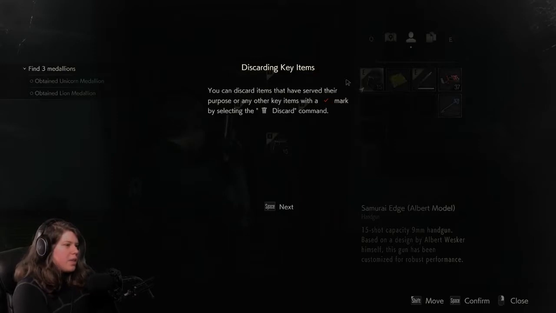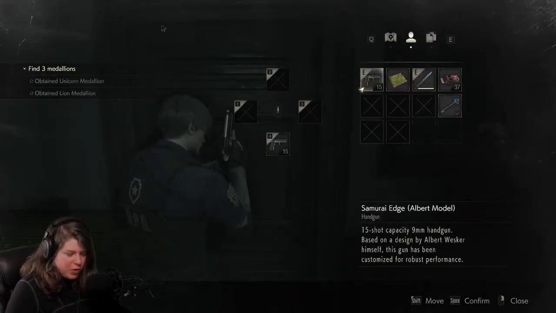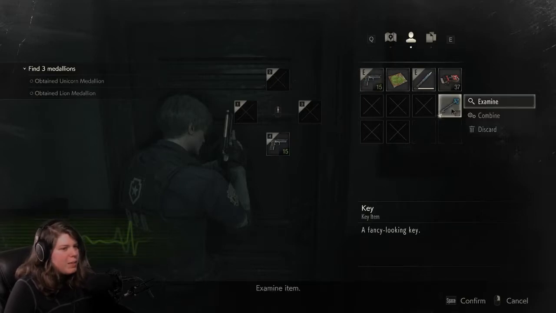You can discard items that serve their purpose, or any other items with a check mark by them, by selecting the discard command. How would you know that there's no use for it anymore? Because the game tells you.